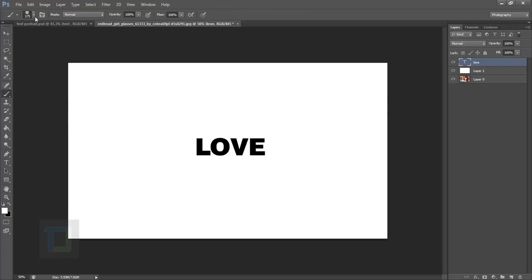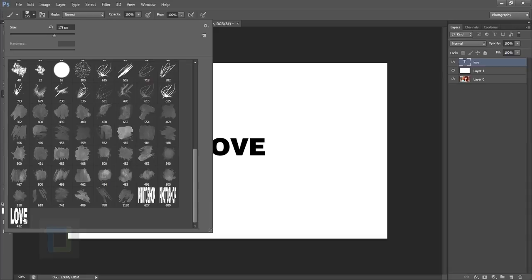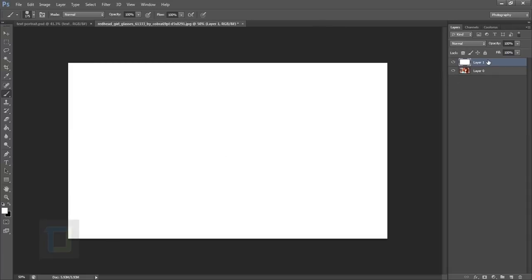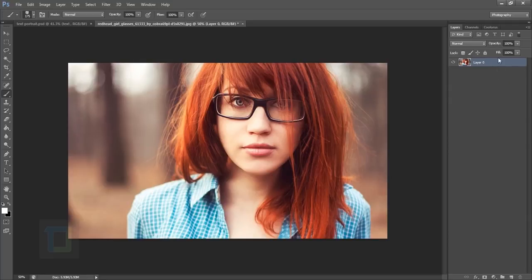So let's see, and we have that brush here. Yes, it is already ready. You can create as many brushes you want for different type of varieties, and that will be fun. So right now we do not need this layers, and delete this one.